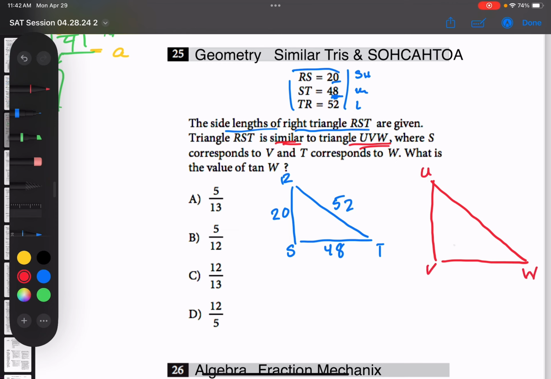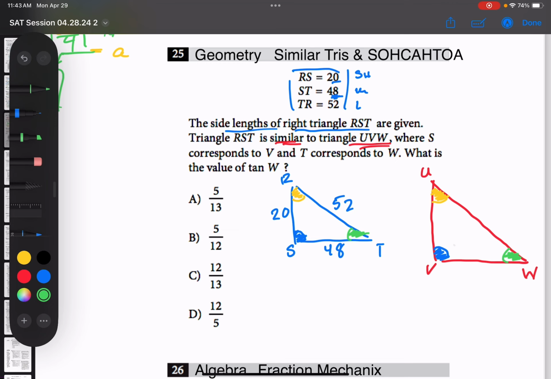UVW. Dig it? All right, so this means if they're similar triangles, this angle S is going to be the same as angle V. So I'll shade it blue. They share the same angle measurements. Angle R is going to be in proportion to the angle U. They'll be the same angle measurements. And then the last angle measurement, which I'll use green for, angle T, will be exactly the same as angle W. Now, in addition to having the same corresponding angle measurements, the lengths, if they're similar, must be proportional to each other.